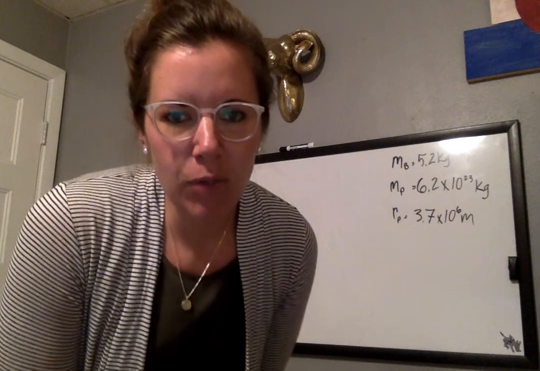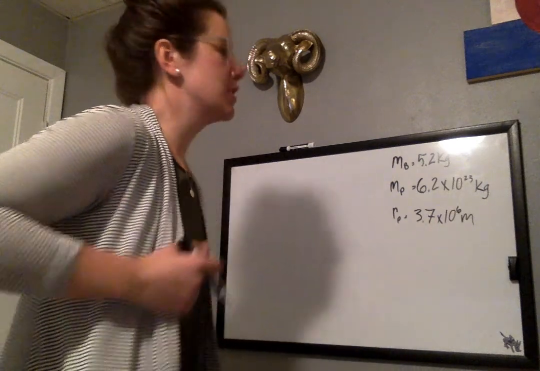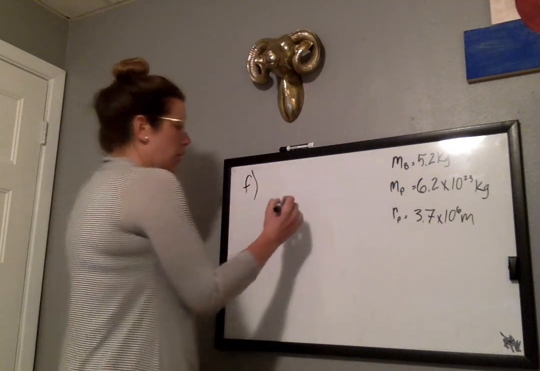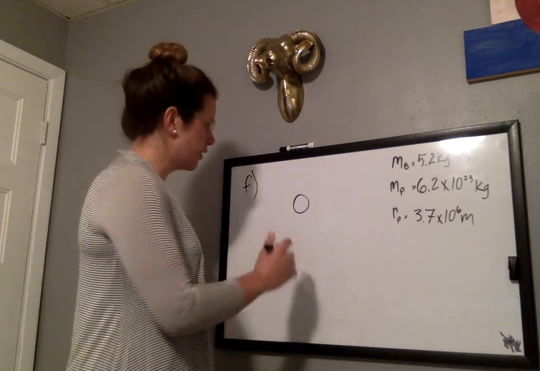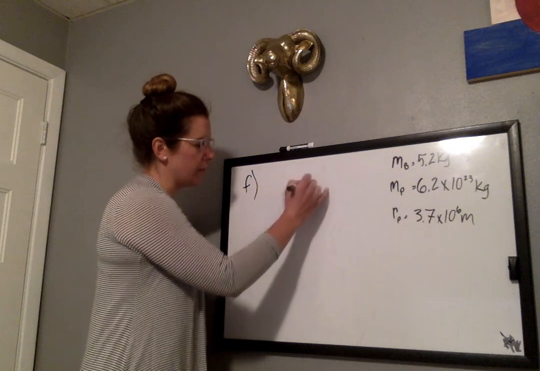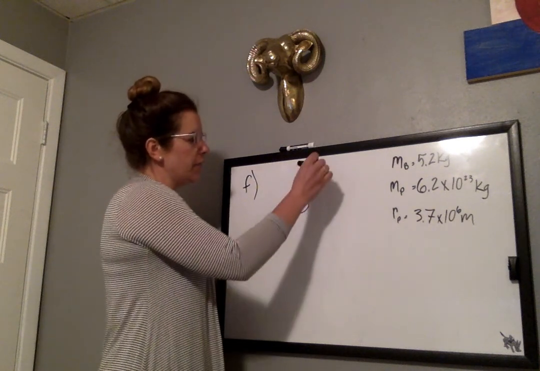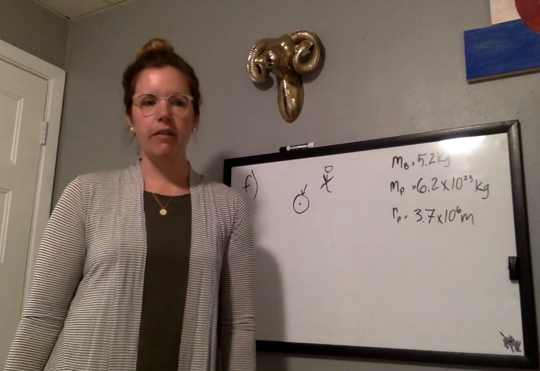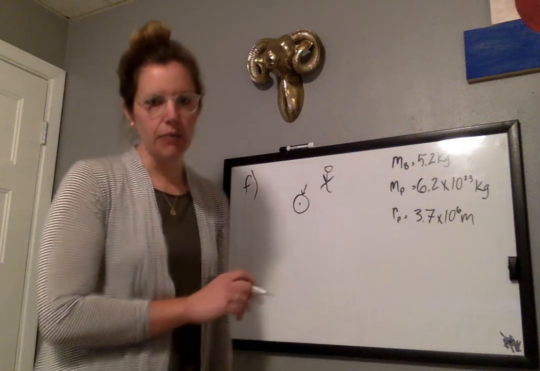Part F. What's going to happen to the weight of the brass ball if it were set into orbit around that planet? Justify your answer. So when you're on a planet, you have a certain acceleration due to gravity. The force of gravity is pulling you down to the center of that planet. If you are an astronaut out in space, you will always experience gravity. It's just going to get smaller and smaller as you move further out.